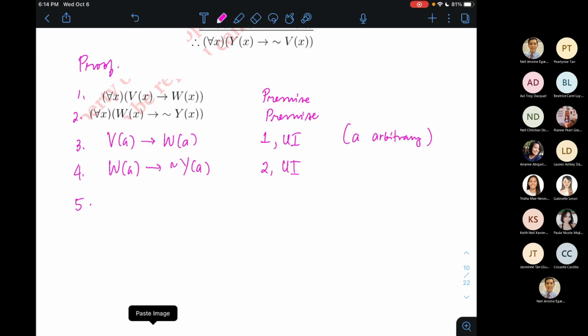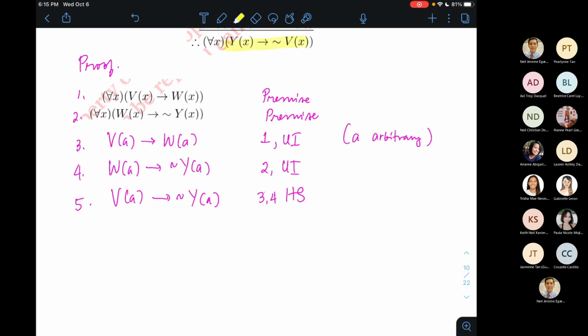Di pa yata nakasagot si Jasmine. V of A implies negate Y of A. Reason po is hypothetical syllogism po. Okay, lines 3 and 4. Okay, great. Thank you, Jasmine. So yeah, V of A implies not Y of A, coming from statements 3 and 4, hypothetical syllogism.